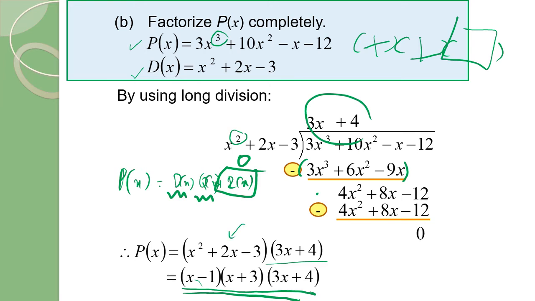But if we can factorize it into the factor form, then you can write down the answer like the final one here. So we will have 3 factors for a cubic polynomial. If we have a power of 4, quartic, then we should have 4 factors, it can be 4 linear factors. Okay, so that's for question B.